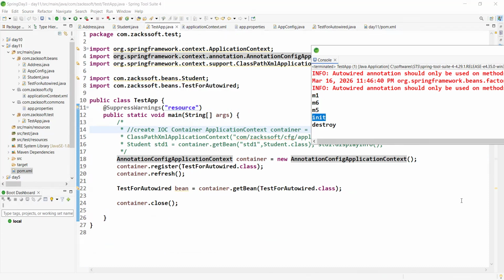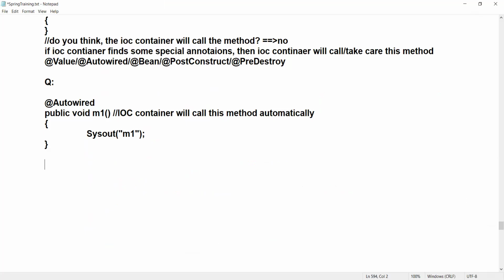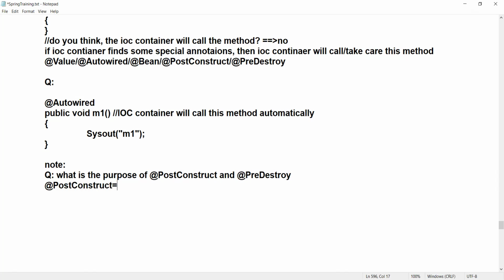Okay, so what is the purpose of @PreDestroy and @PostConstruct? Very, very important. What is the purpose of @PostConstruct and @PreDestroy?